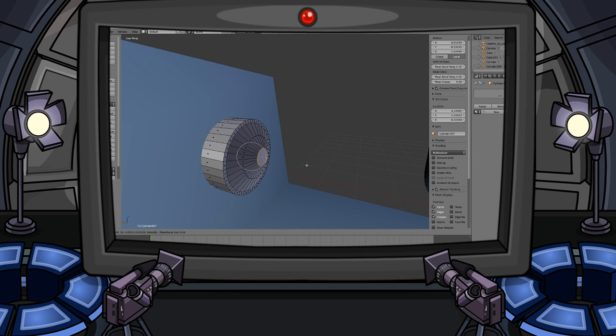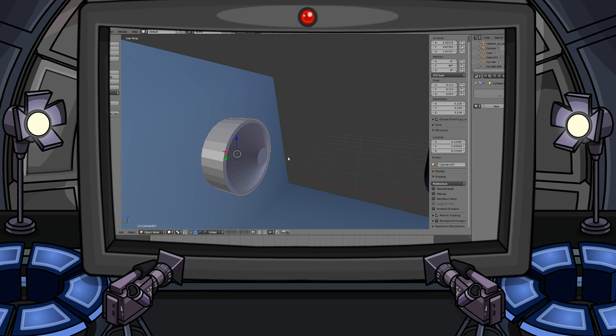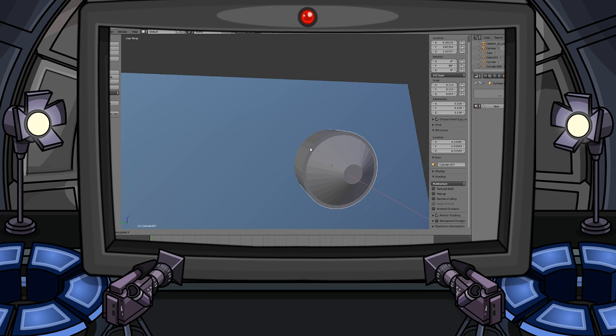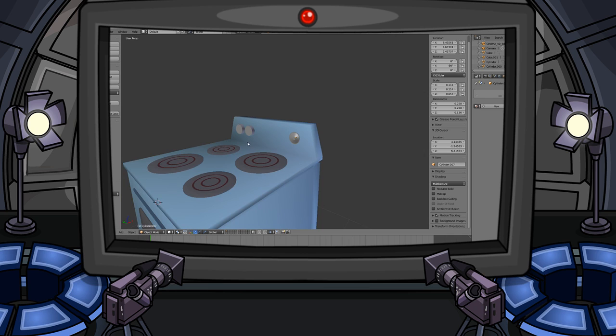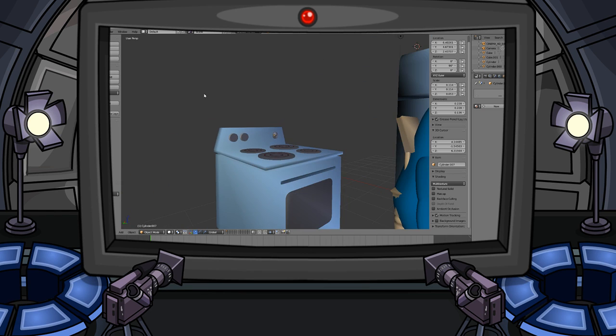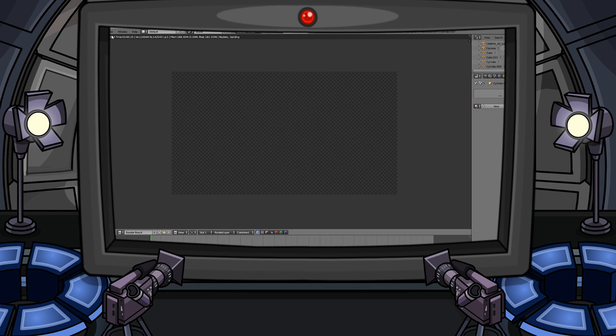There we go, that's what I need. We're gonna make a timer-esque device, and now we'll just put it in. There is our beautiful kitchen stovetop that I will render right now.